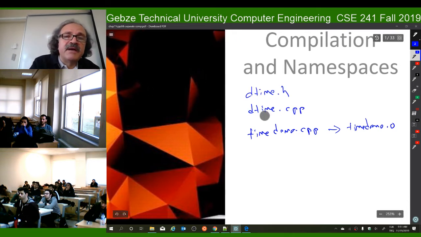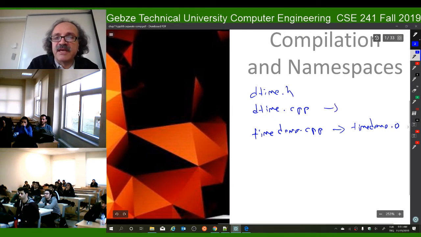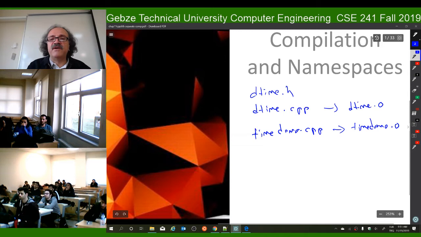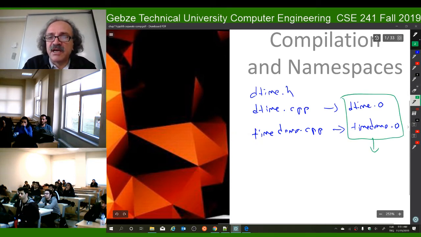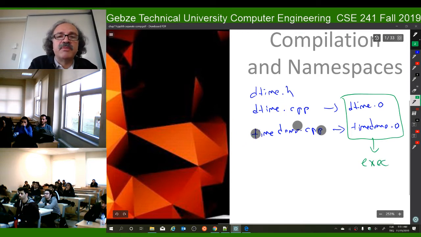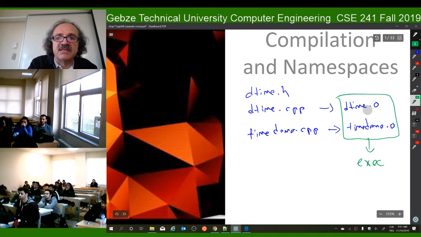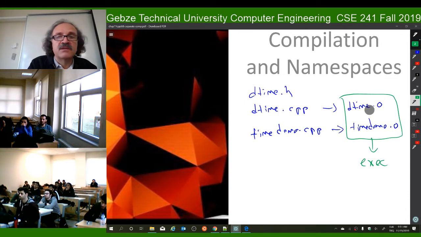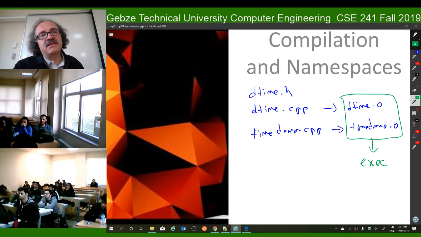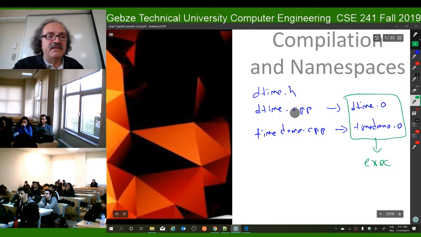And then if I compile this one, I will get dtime.o, another object file. If I link these together, I will get my executable code. But to be able to make this compilation, I don't need to see this .o file. So what I am trying to say is that first design your class, keep the interface separate from the implementation.